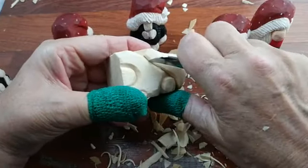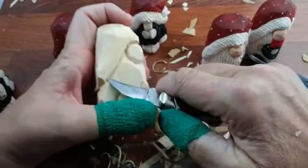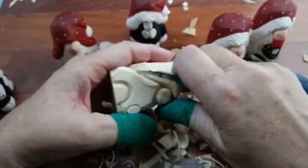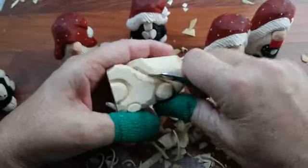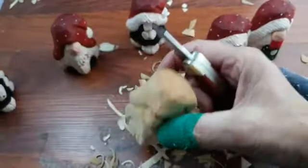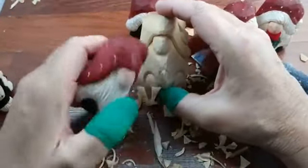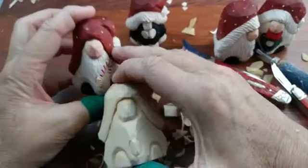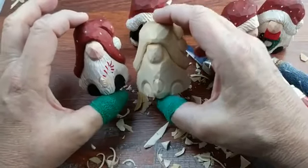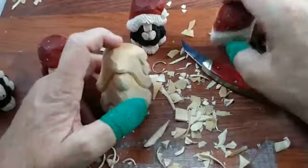Let's make this a little bit deeper. Sometimes when you make it a little bit deeper underneath, it just looks a little better. It gives it a little more depth to your piece. Okay, there we go. Alright, so now you have a couple of choices here at this point with the hat. You can leave it the way it is, like this, and just leave the little tassel on it as more of a gnome feature. If you want to put the Santa hat on, you can. That's not a problem to do that.